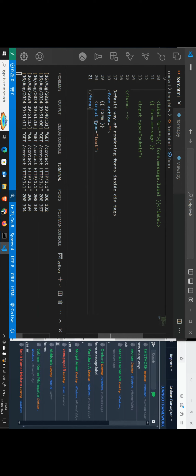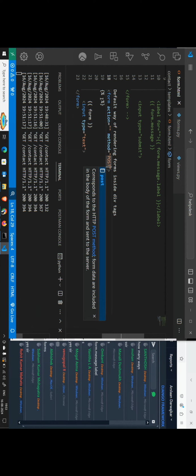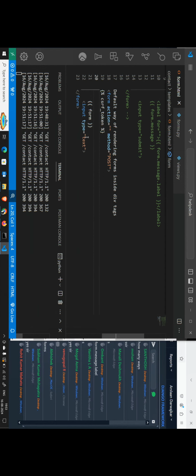Now okay, one more thing, when it comes to choosing a method, like whether it is going to be a post request or a get request, that is also going to be manual always. And applying the CSRF token, correct, how do we apply the CSRF token? I'm going to say something like this, right? When it is a post request, suppose the method is equal to post, we are going to say csrf_token, and then the rest of the form, so that this form works on Postman, this post method.